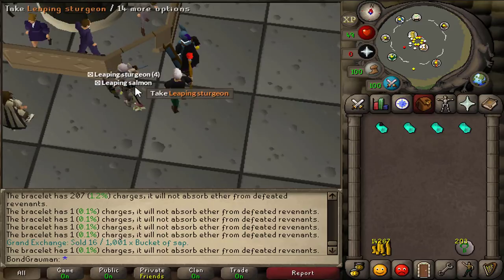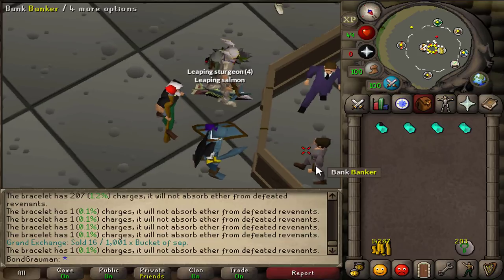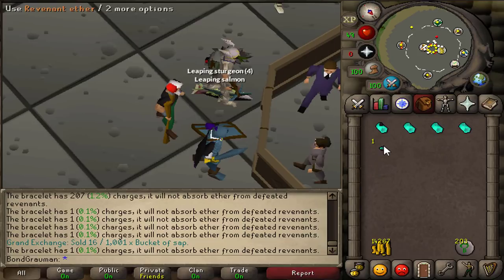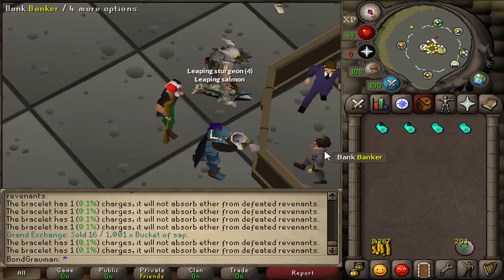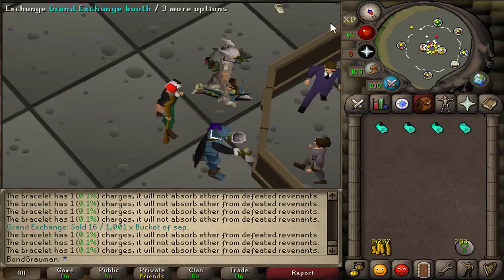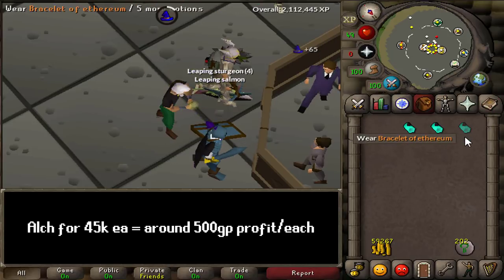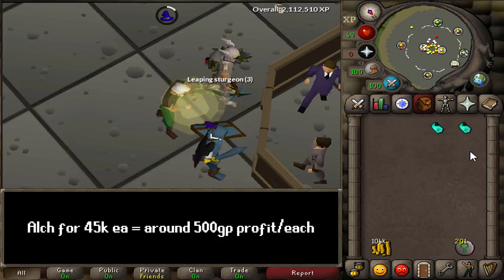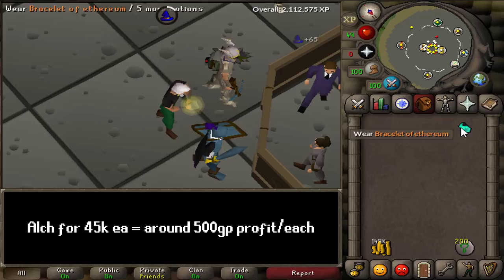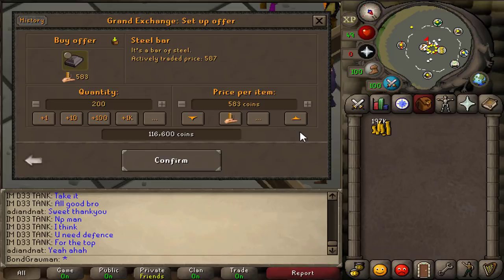So next I wanted to try alching the Ethereum bracelets. They alch for 45,000 GP after you have put one Revenant Ether inside of it. As I was trying this out, the profit was around 500 GP each. I pretty quickly noticed that it's not very good if you have only 200,000 GP, because you can only buy 4 of them each time. So I decided that I will try this out when I have more cash available.